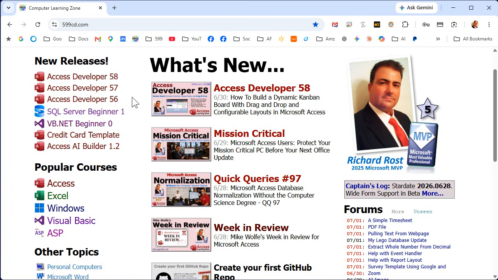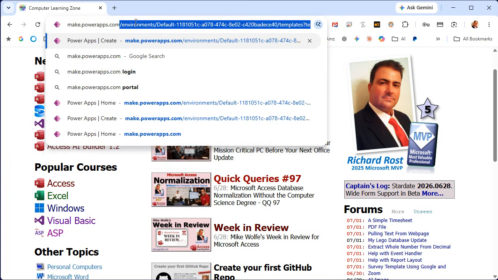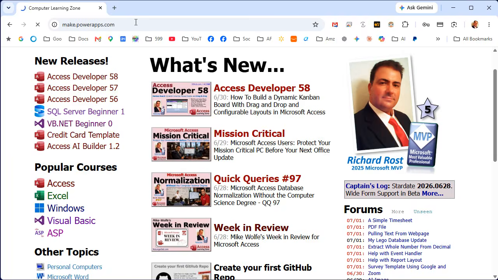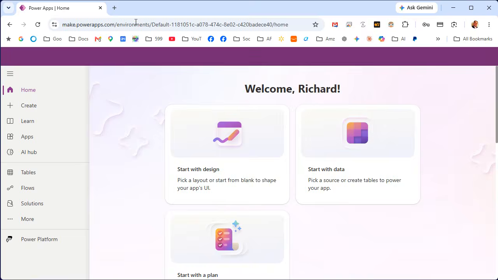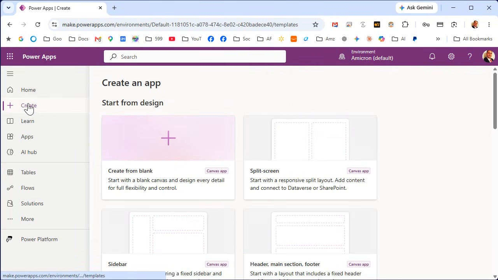All right. So the next thing to do is we're going to head over to Microsoft's website, go to powerapps.com, or it's make.powerapps.com. Get rid of all that extra stuff on the end there. And you'll need a Microsoft login, which if you don't have one, set one up now. And then it'll eventually bring you to this page. And there's all kinds of different startup options and things you can do. We're just going to keep it simple and streamlined today. So let's come over here and click on Create.